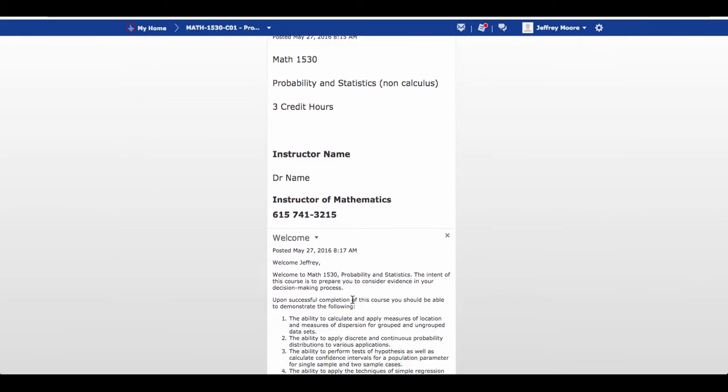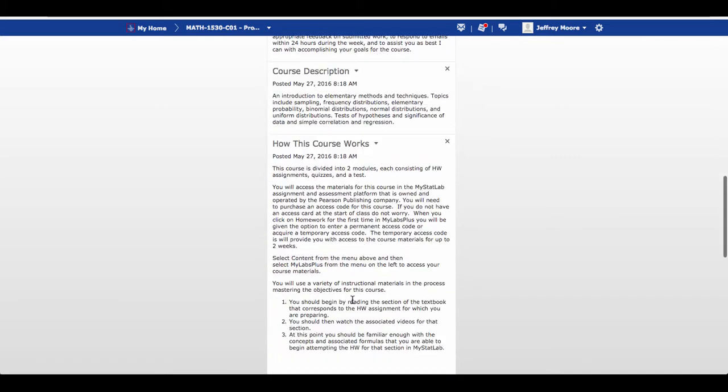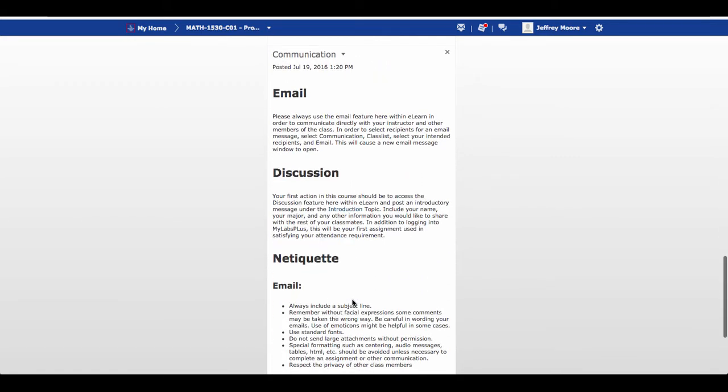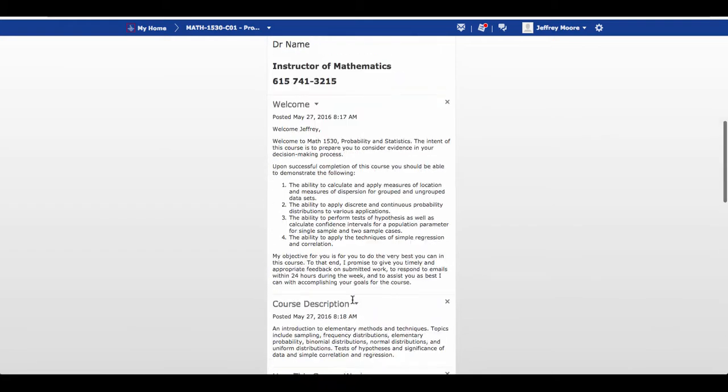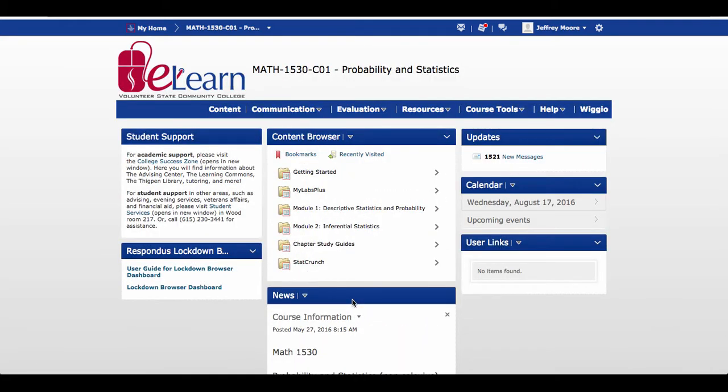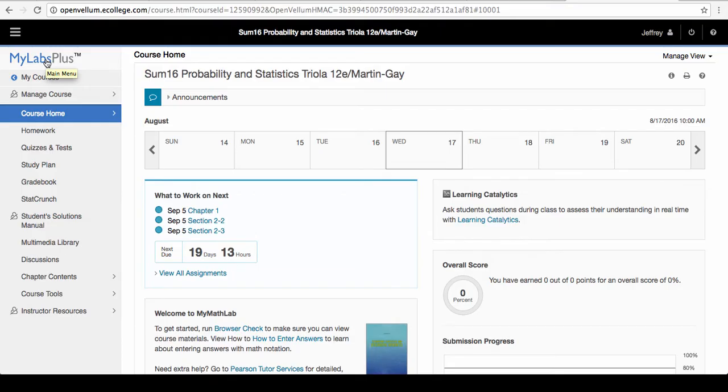Be sure and read through the materials on the home page that will explain a bit about the course, and be sure and communicate with your instructor as soon as you have a question. Please keep in mind that your instructor will not be online all of the time, and so there needs to be an allowance for the amount of time that it will take for you to ask a question and then receive a response.